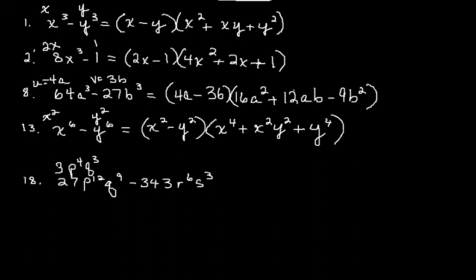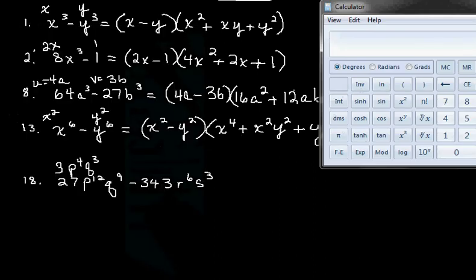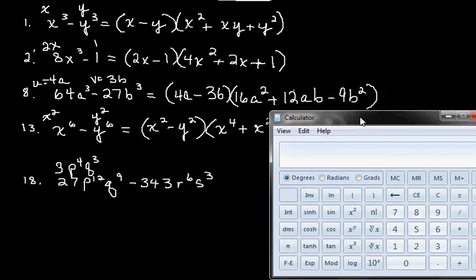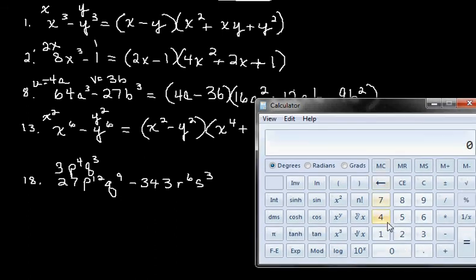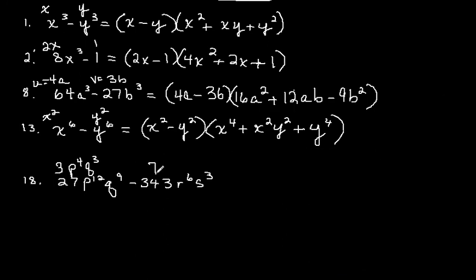Let me see if I can find my calculator. Okay, some of these numbers are big. You can use the cube root function on your calculator to find the cube root of 343, or you can just start guessing around. Like if I do 6 times 6 times 6, I get 216, so that's too small. We can do 7 times 7 times 7, and it gets me 343. We got pretty lucky. So it's 7. R squared, because r squared times r squared times r squared is r to the 6th. Or you could say r squared cubed gives me r to the 6th, and then just f.